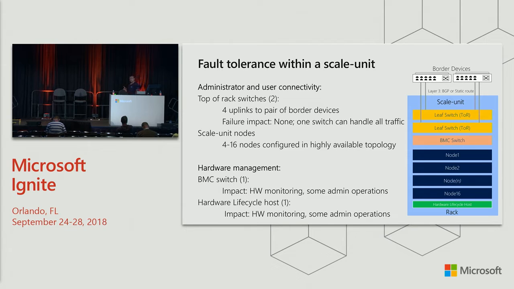BMC switch, you have 1. So if you lose a BMC switch, you're not losing user connectivity. You are impacting some management operations. The other one is the hardware lifecycle host. You have 1 of those. You lose that, you lose some management operations. You're not impacting the usage of the scale unit. And as far as nodes, you can have up to 16 nodes. Minimal number is obviously 4, up to 16.